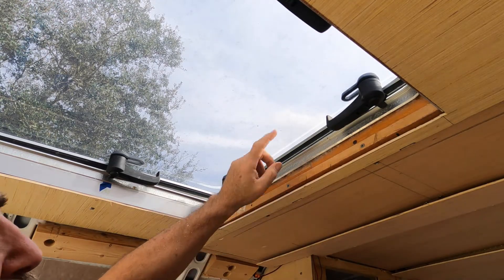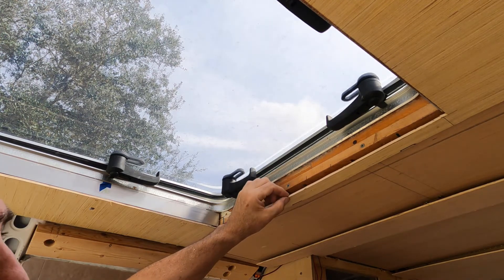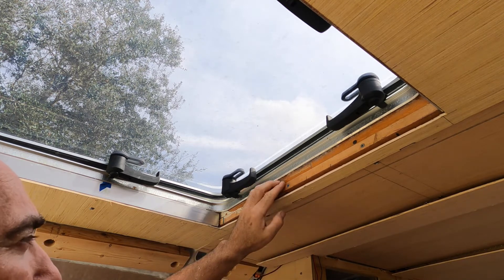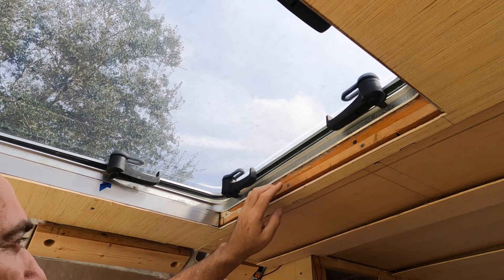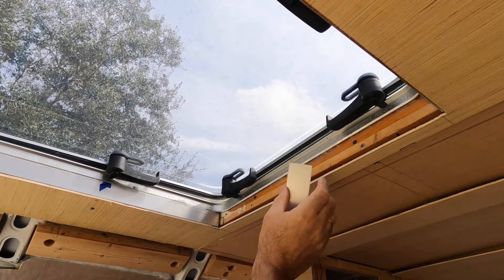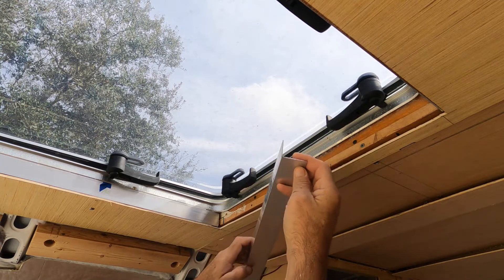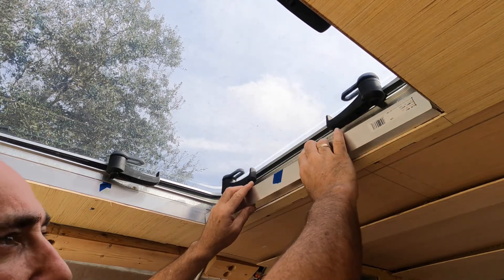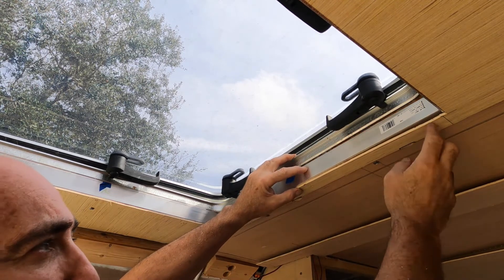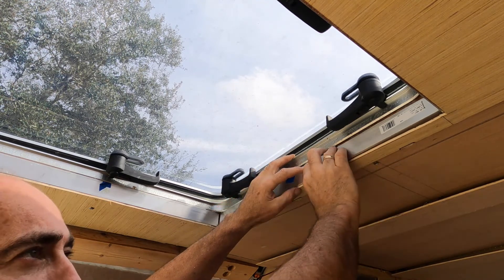What you're looking at right here is the hatch or skylight that we put in the van. We need a way to transition from the ceiling and make a nice clean transition up into the roof hatch area. To do that, I'm using this one and a half inch aluminum angle — it's one and a half by one and a half by a sixteenth inch thick — and I've cut that so it will slide right in here and be screwed and epoxied to the ceiling panel. Then all of this is going to be covered in marine vinyl.